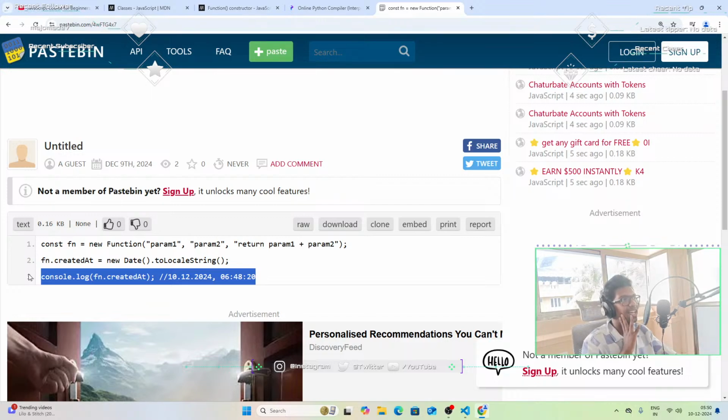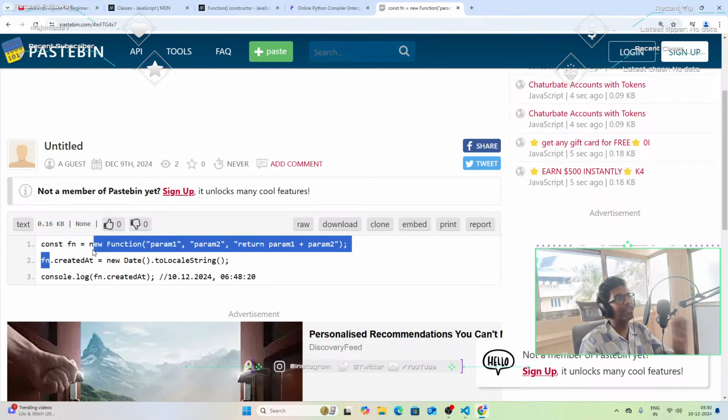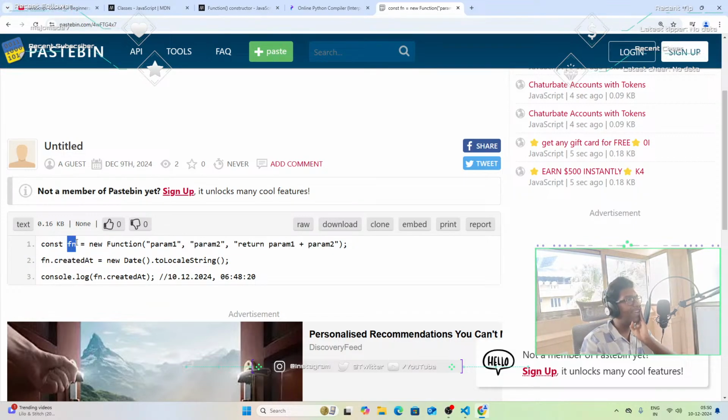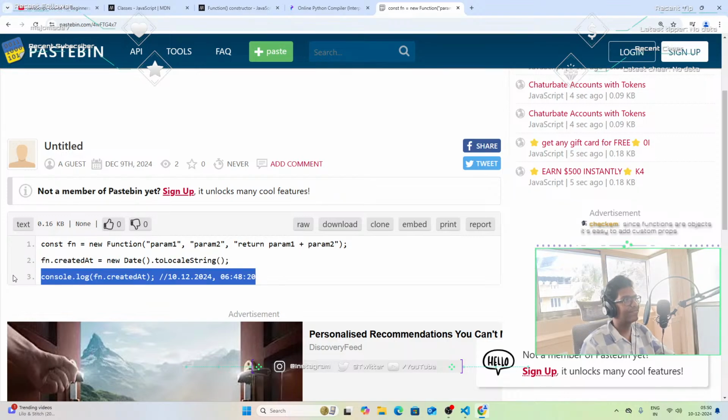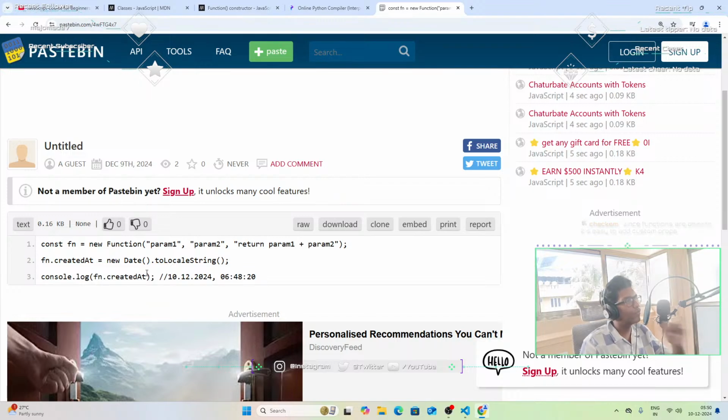Yeah. I mean, it makes sense that you can assign a property to an object, but since we call it a function, it's just confusing, isn't it? Yeah, exactly. Function dot created. Oh yeah, okay.